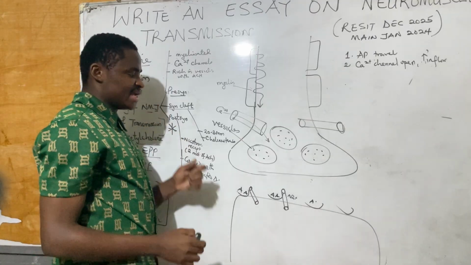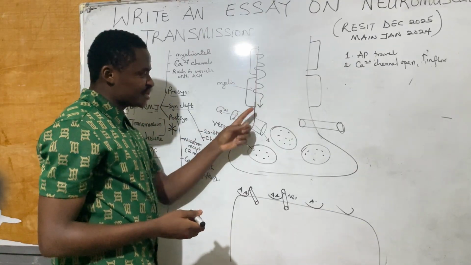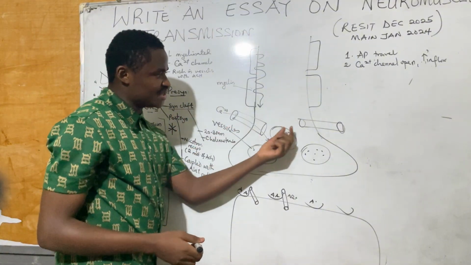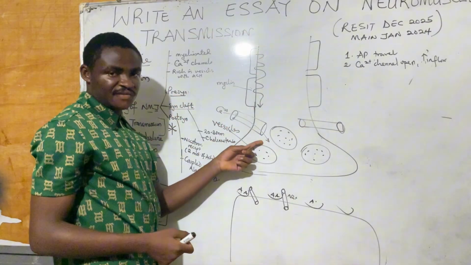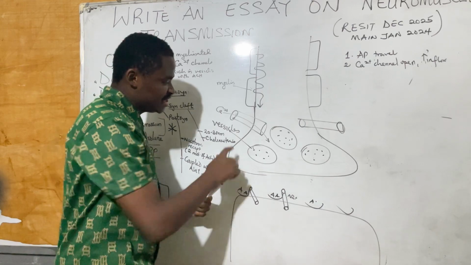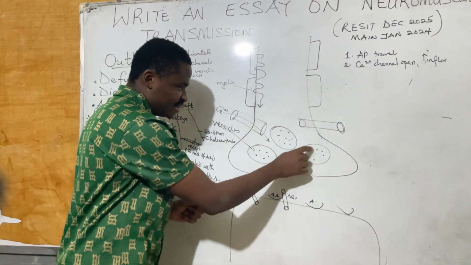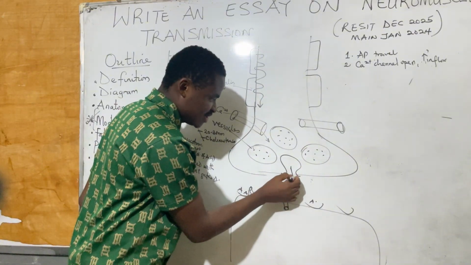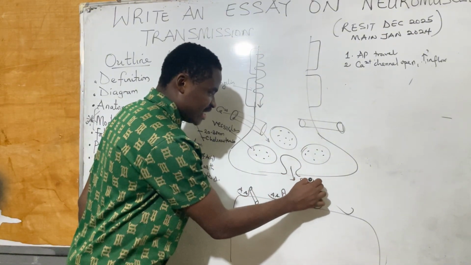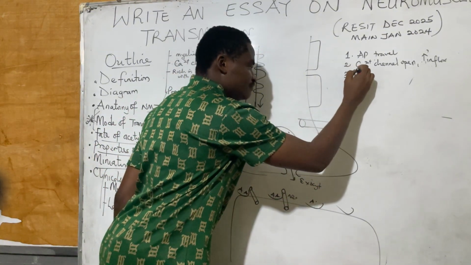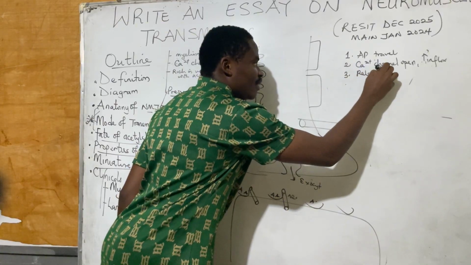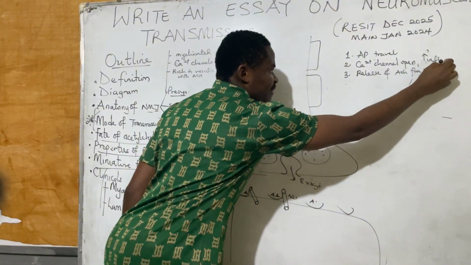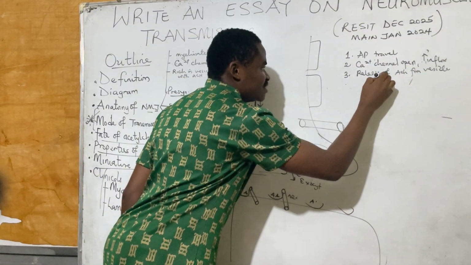Now, what's the number three thing that happens? So number one, action potential reaches the ends of the presynaptic terminal. What is number two? Calcium channels open for the influx of calcium. What is number three? The calcium that has influxed will then arrange these vesicles so that vesicles will eventually bind to the membrane for the release of their substances by exocytosis. So number three, the release of acetylcholine from vesicles via a particular mechanism called exocytosis.